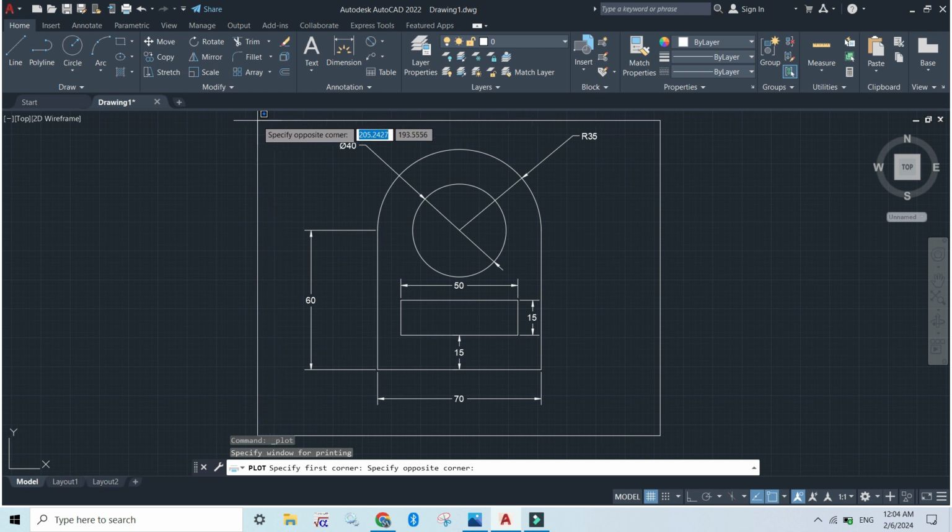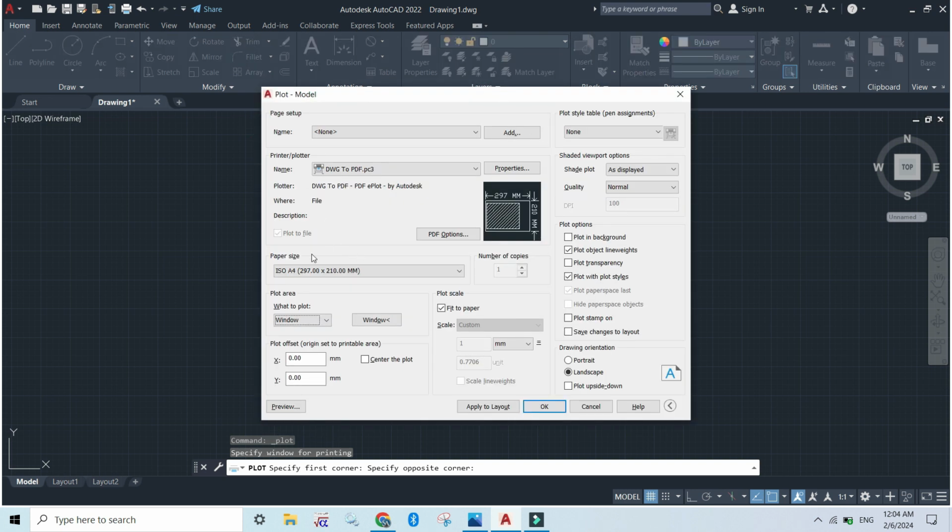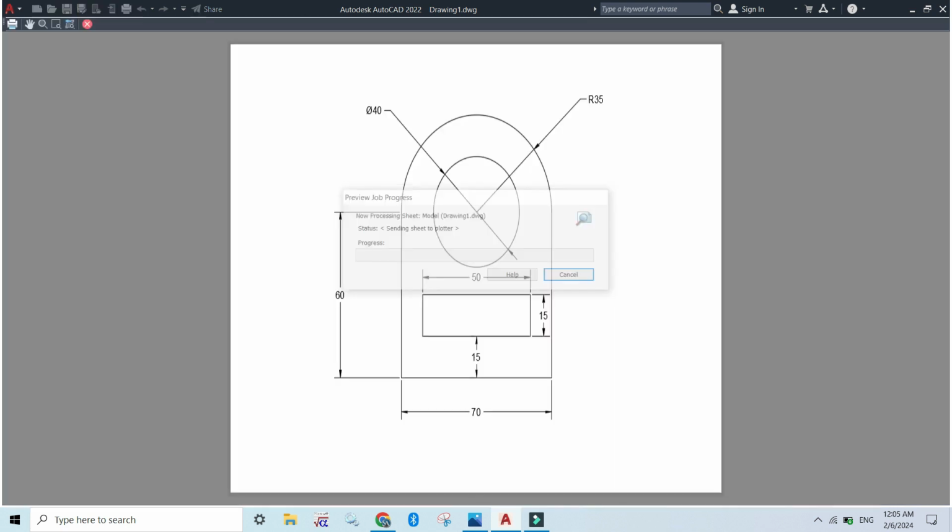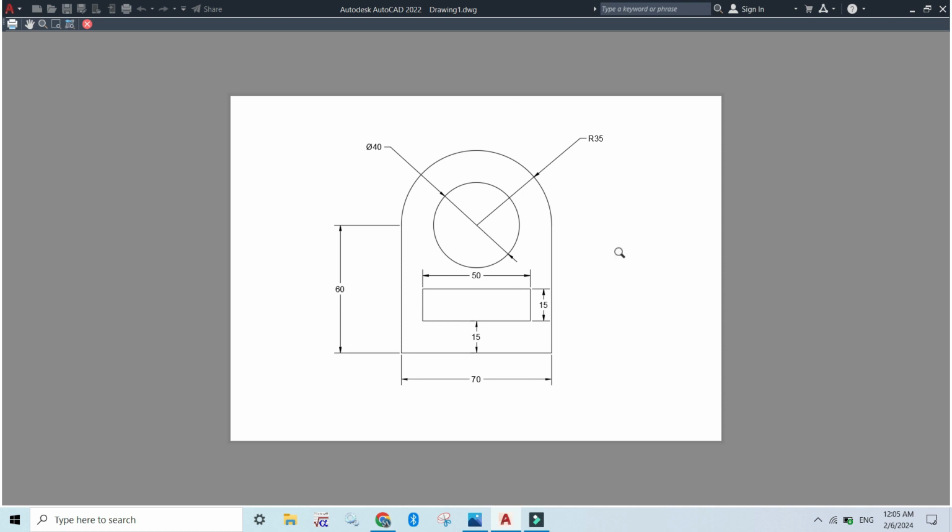Now I am making this plot centered. Then I am making a preview. So this is my drawing. Okay, you can also print it.